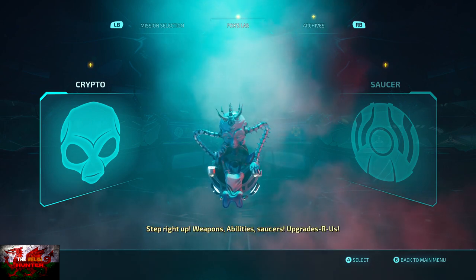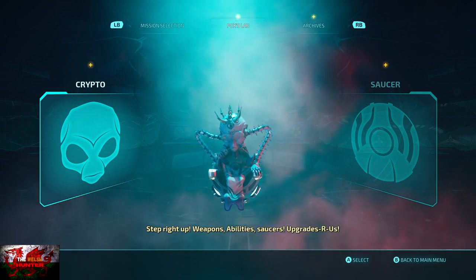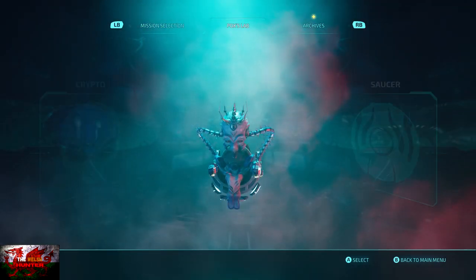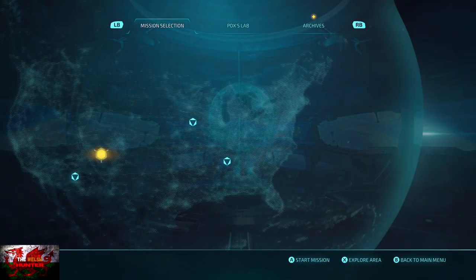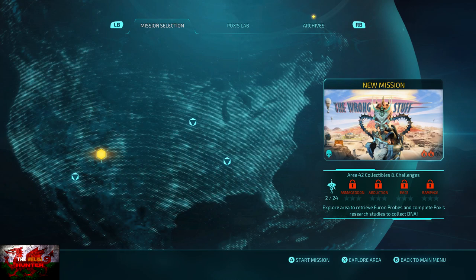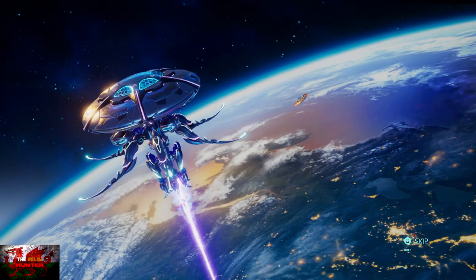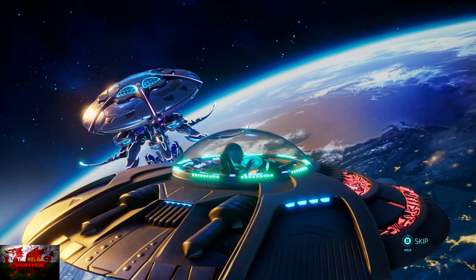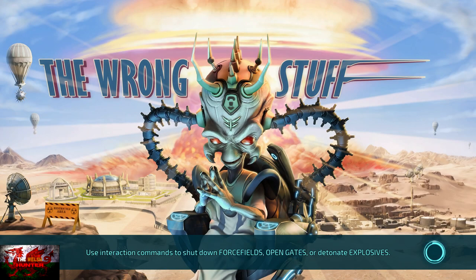Step right up. Weapons, abilities, saucers, upgrade. So yeah, I am kind of in and out. We are just going straight in with the wrong stuff for the next mission choice, of course, unless there's anything you want to upgrade. But like I said, I'm kind of in and out with the commentary on this one, only because this is a good game and I don't really want to keep ruining the atmosphere like I'm currently doing right now by talking.